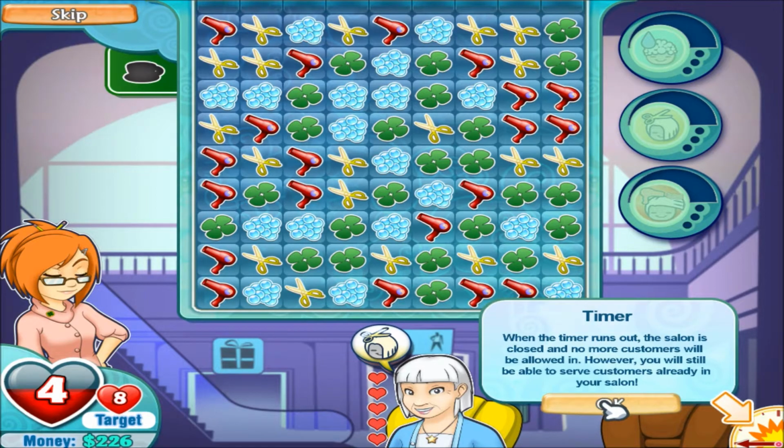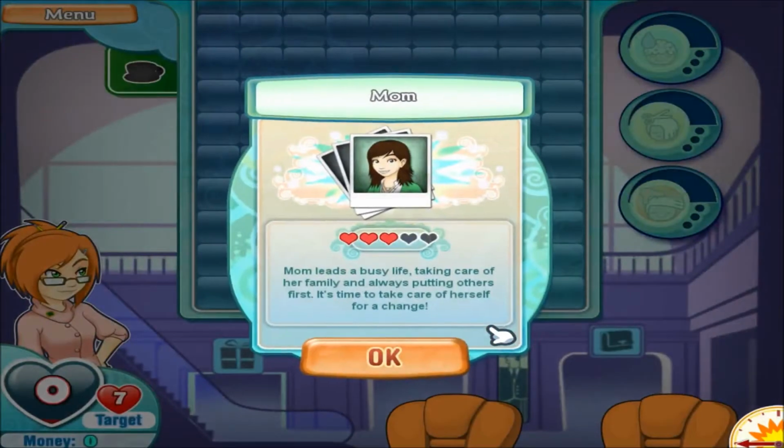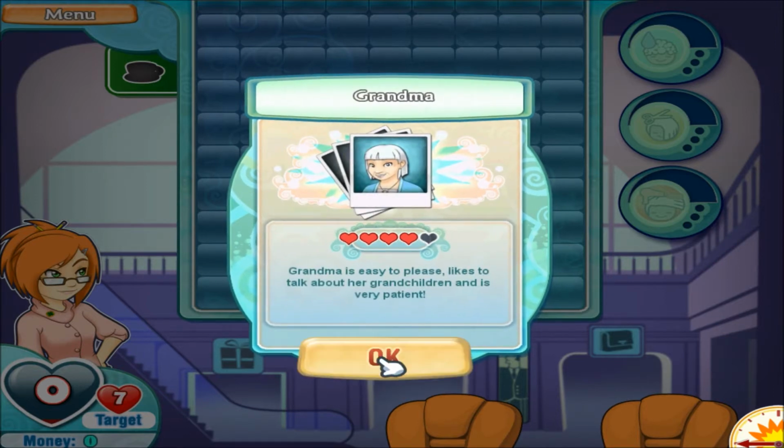When the timer runs out, the salon is closed and no more customers will be allowed in. However, you will still be able to serve customers already in your salon. Just remember to serve customers before all their hearts disappear, and you'll be well on your way. Get stuck, click how to play on the main menu. Mom. Mom leads a busy life, taking care of her family and always putting others first. It's time to take care of herself for a change. Grandma. Grandma is easy to please, likes to talk about her grandchildren, and is very patient.